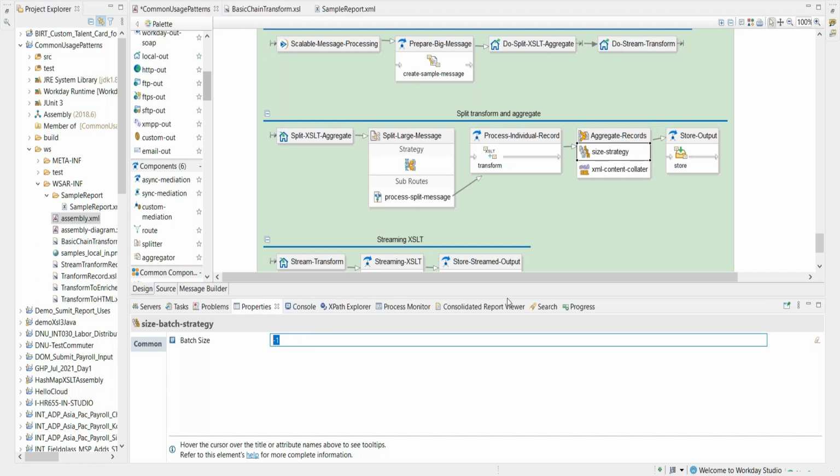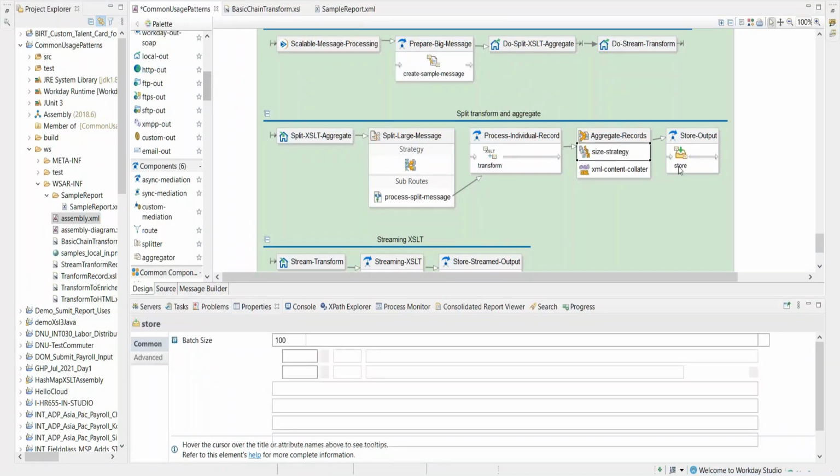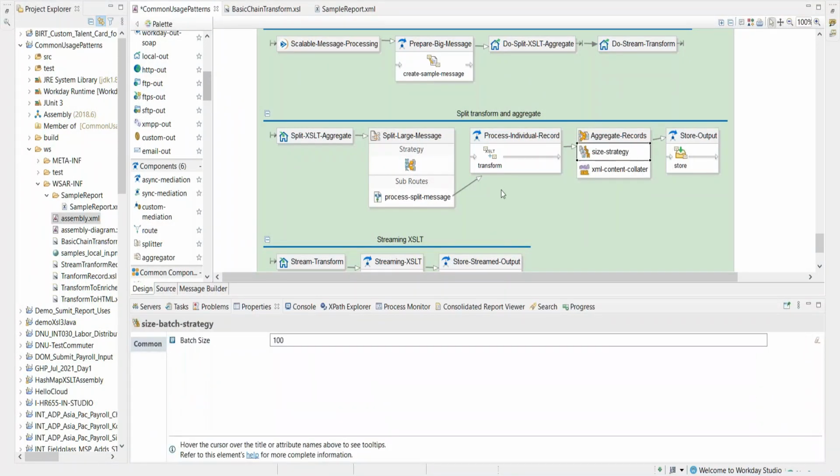For example, if you give 100, it means that after 100 messages, aggregate that, and then it will go back to the next message. Otherwise, after 100 messages, it will just execute the store. If -1, it does not matter what the size is, it will just keep executing until the end of the record comes.